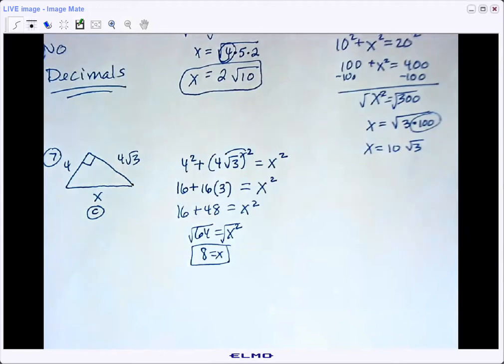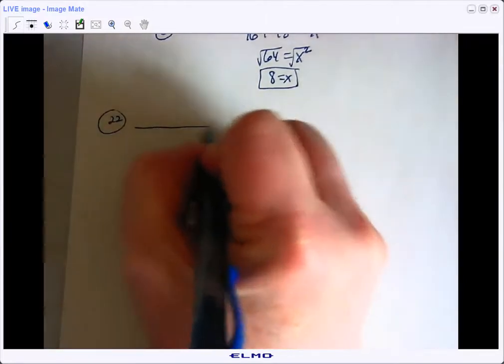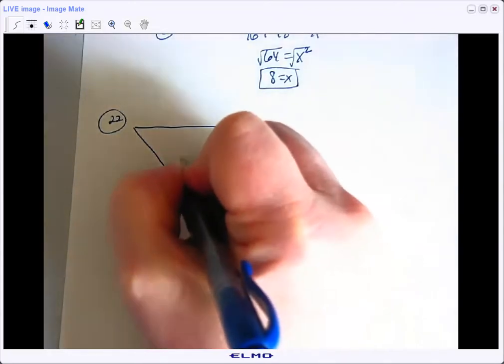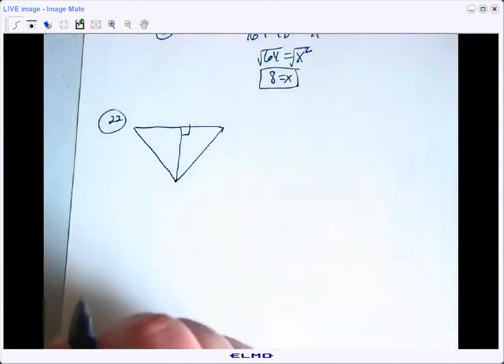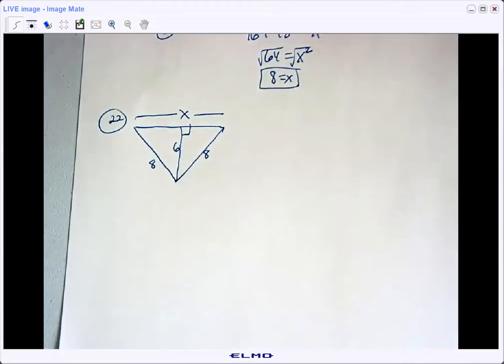All right, I'm going to jump over to the second part of the assignment because it could be a little bit more challenging. Let's look at number 22. It says that this is a right angle. This is 6 and these are 8. And they want to know, what is this whole side? Remember, I'm not doing this for myself. We're doing this together. So you should have already drawn the pictures. What is the triangle that I'm trying to isolate in order to solve this problem? Anybody unmute yourself and tell us?